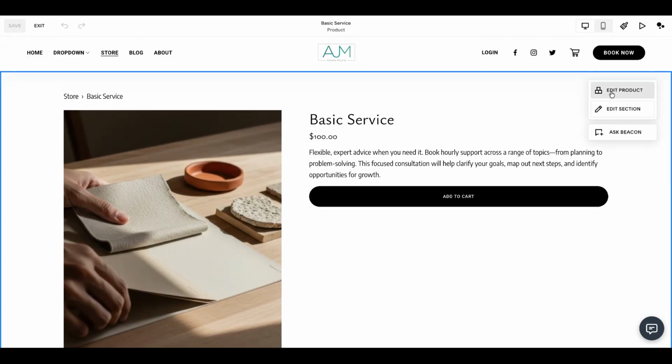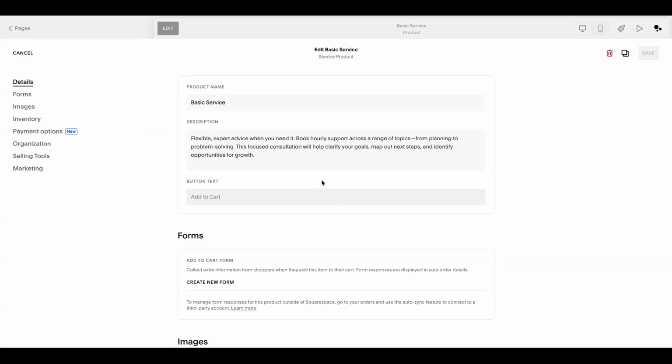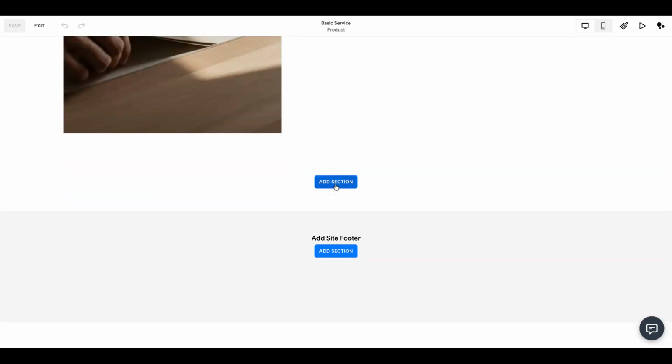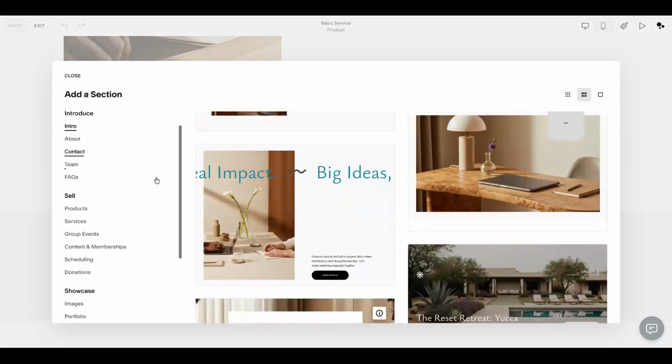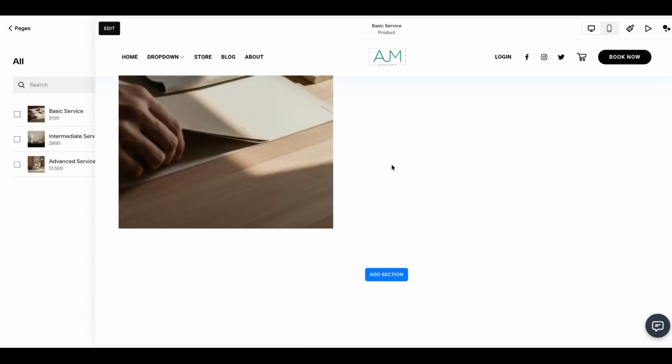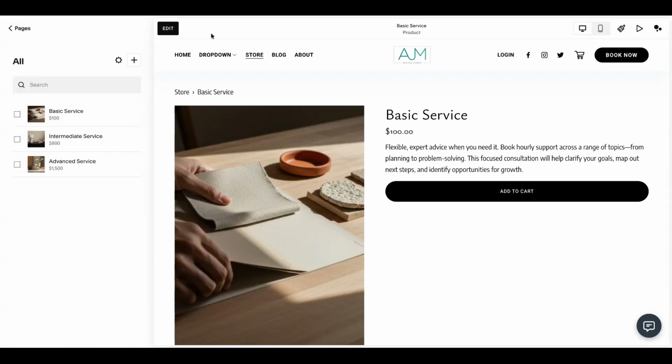Before, you had to go into edit product and there would be an option to add additional info. Now, if you scroll down, you can add a section and fully build out the rest of the product page with Fluid Engine like you can with the rest of the site. So really big deal. We can make these pages so much better now, which is super cool.